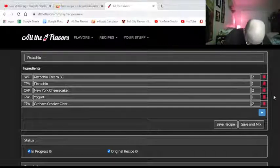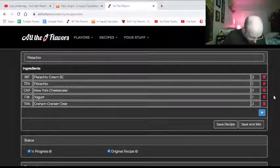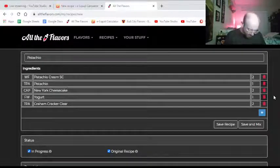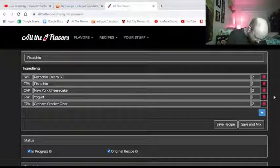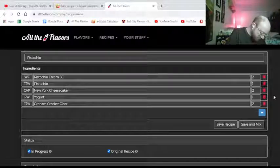I mean, I'm sure I did know that at one point in time, but I'm that guy that, you know, I get a flavor that I like and I just use that flavor. I don't feel the need to get every single new one that comes out just because. Please bear with me while I look for my graham cracker clear. Sometimes I find flavors and I'm like, oh yeah, I have that. I didn't even know that I had that.